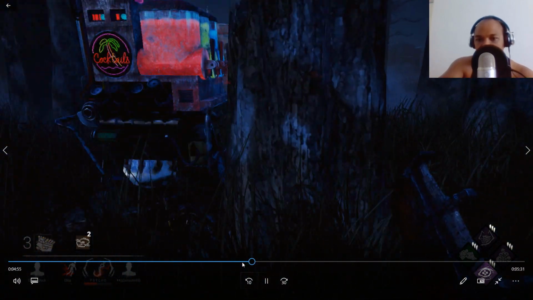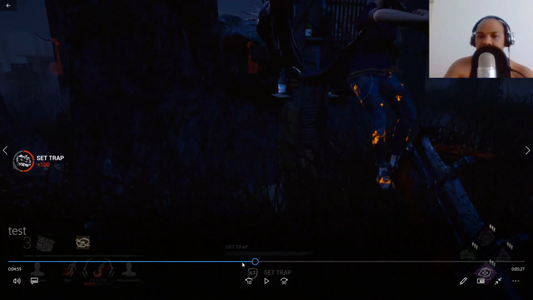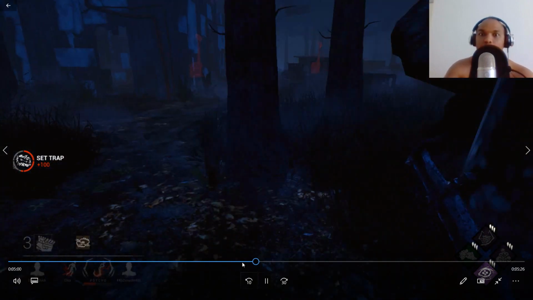Alright. So I just make sure there's no one else around. Now I place a trap right here as well. So basically, I have sealed off two spots now. I've sealed off this particular angle and I've sealed off the other angle as well. So what do? I now camp.